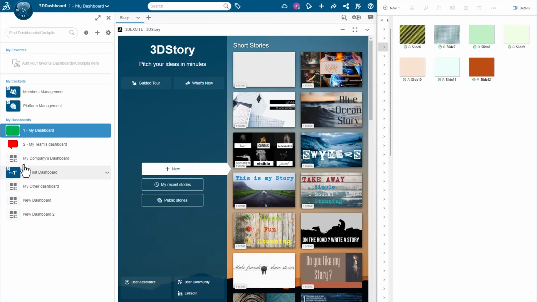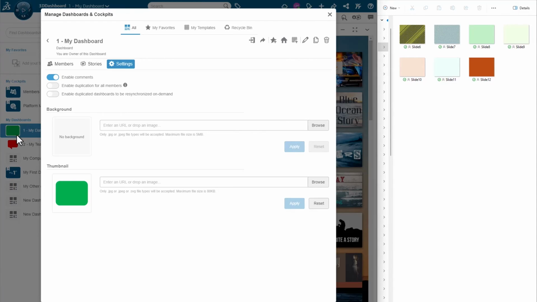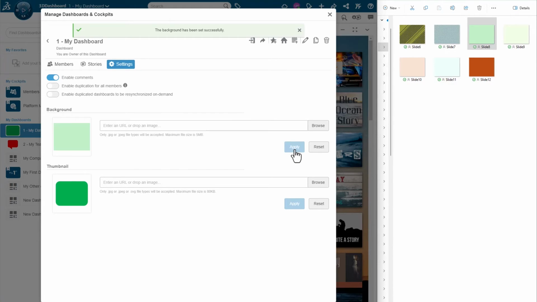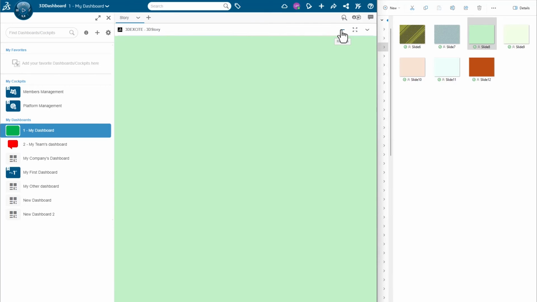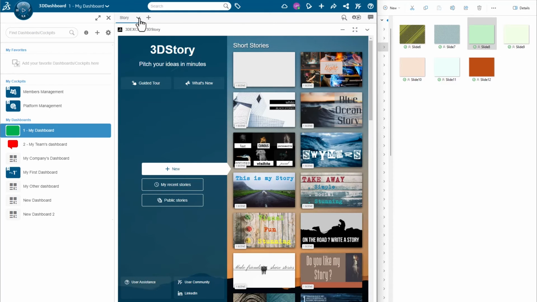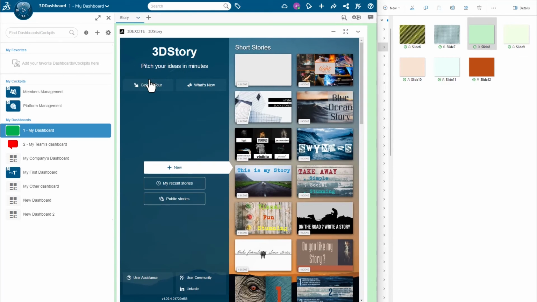Number 5, and this one is a little bit special. It is for those situations where you are in a dashboard already and want to be reminded what dashboard you're in. So even if the platform shows you on the top of the page what dashboard you're in, it can be useful to have an image in the background that adds a color to your dashboard, so that you get a subtle indication on what dashboard you're in.